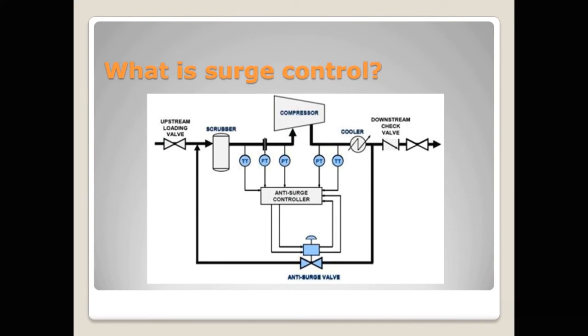Now see the schematic of the anti-surge control. From the compressor discharge, there has to be a cooler because compression results in temperature rise. So after the compressor discharge cooler, you take a tap off and there is an anti-surge control valve which spills the gas back to the suction section, and the control action is to manipulate the flow through this spillback control valve.